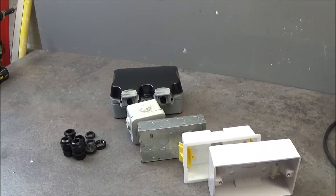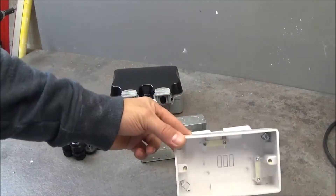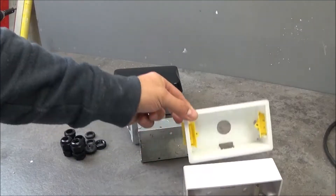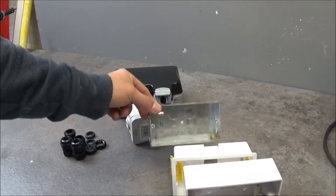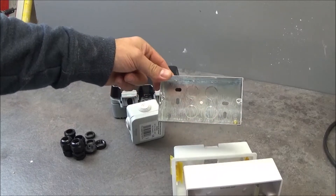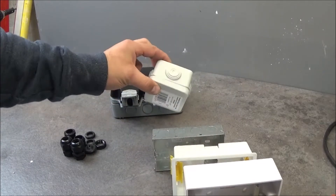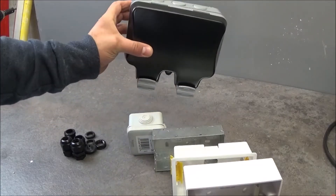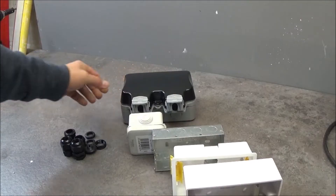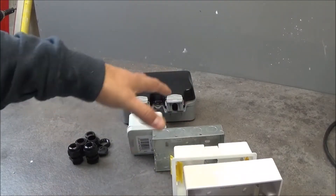I hope you find this video interesting. So these are the 5 types of backboxes that I'm gonna show you. This one is surface mounted, for the hollow walls or plasterboards or dry lining. This one is for solid brick wall. Outside junction box. And the outside outdoor socket outlet. And I've got also some glands and grommets, so I'm gonna show you how to fit them into these backboxes.